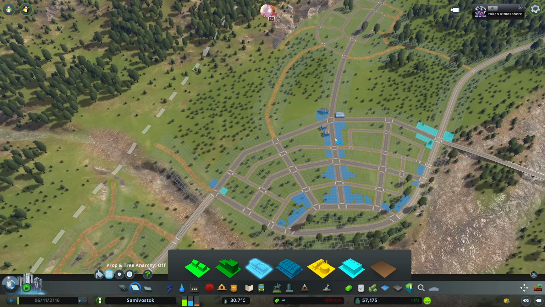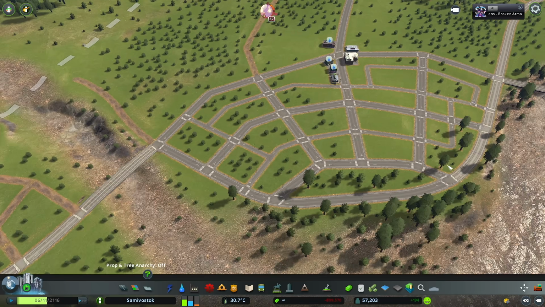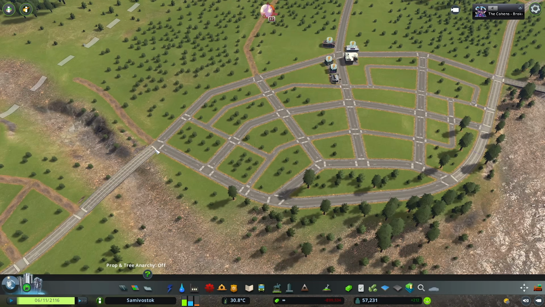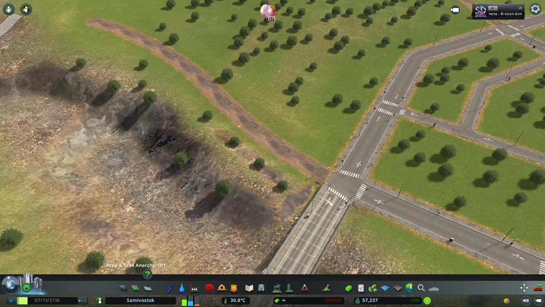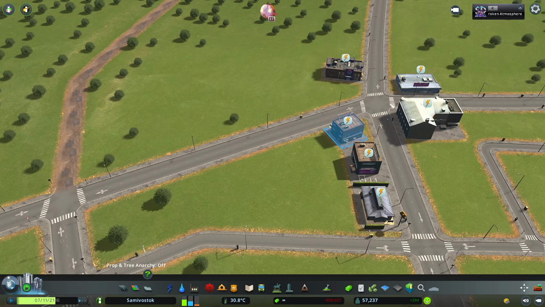So there's no water, but what I'm trying to say is you don't want to have all of the commercial in one spot. It's okay to break it up, and if you're not sure where to put the commercial, just put it at each major intersection. That's an easy rule, and it's very realistic to do it like that.